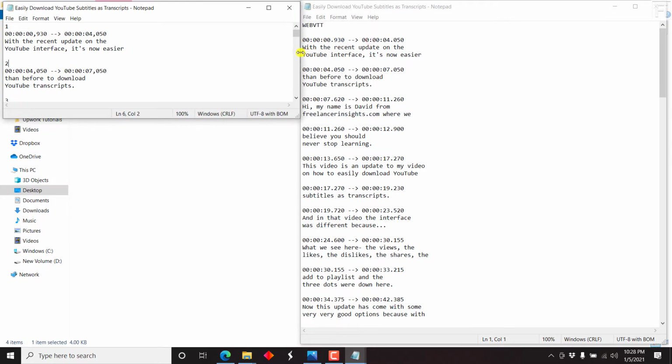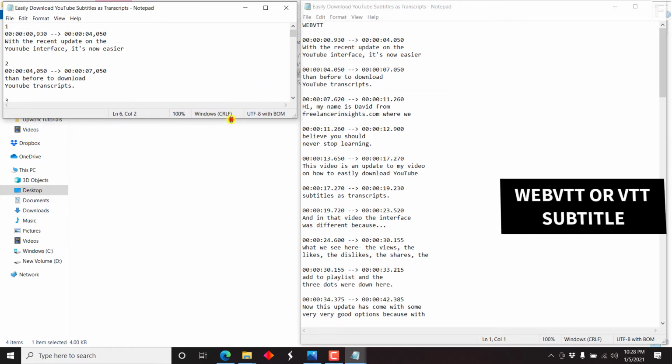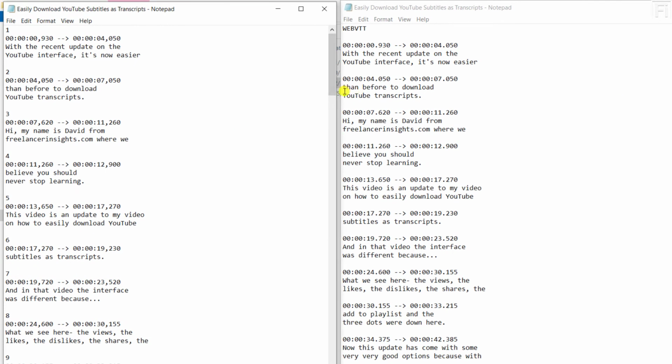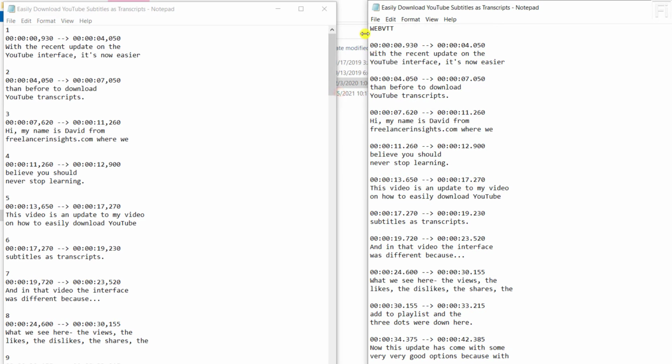So this to the right is a web VTT file. A web VTT file generally doesn't have the numbers, but it has a title, WEBVTT, which stands for Web Video Text Track Subtitles. It is followed by a number. Now you'll notice that between the 0 here and the 9 in the SRT, we have a comma.